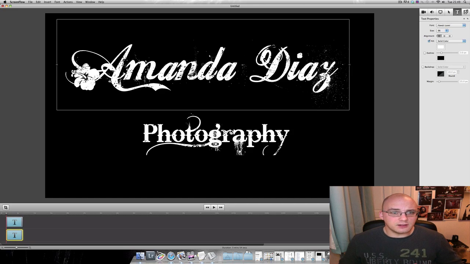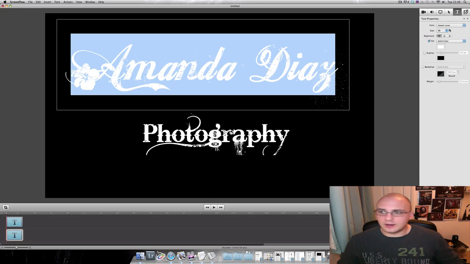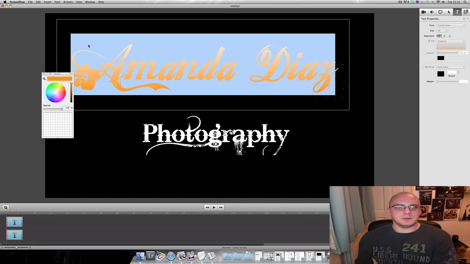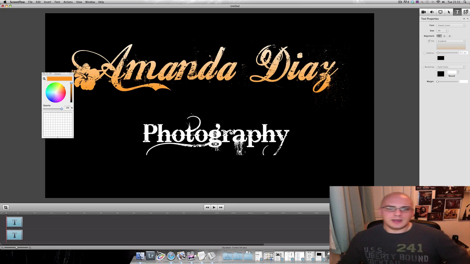Okay, now in the colours, so in the first font, if I highlight all of this, we can change it so that there's a bit of a gradient in the colours of it. And we can have it purple. I think, what would Amanda look like? She would definitely be kind of a reddy orangey colour, I think. Cool. Okay, so that's the Amanda bit, and let's change the photography.